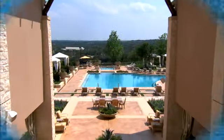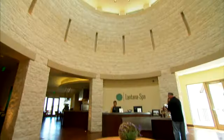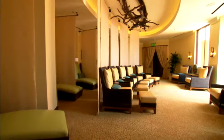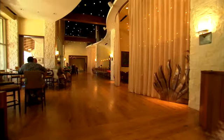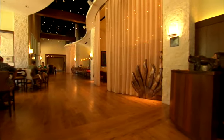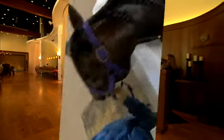Putting your mind at ease. Oh, we really needed this. Being pampered by attendants. This is gonna feel so good. Listening to sitar and pan flute music while meditating. It's what you might imagine when you think of the traditional spa treatment. Then why can't your horse enjoy the same?